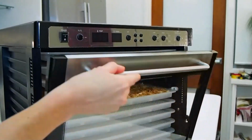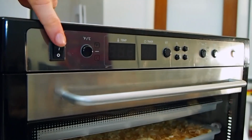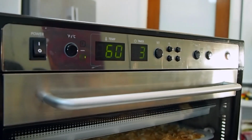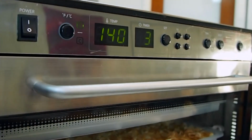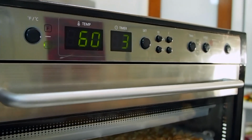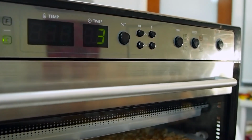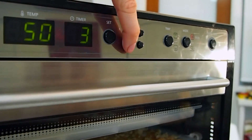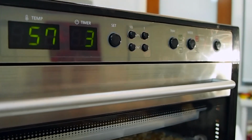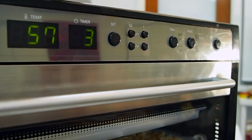So we close the door. Alright, and turn it on. It saved what I had before, so you can either have Fahrenheit or Celsius. Then we move over, and to set this first temperature, you just click set, it starts flashing. You can change it however you like, so I'm going to keep it around 60, maybe just a little bit lower. Set that to keep it in place.